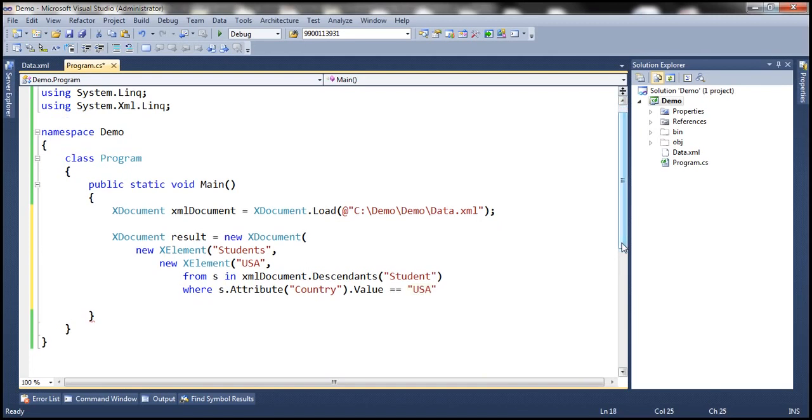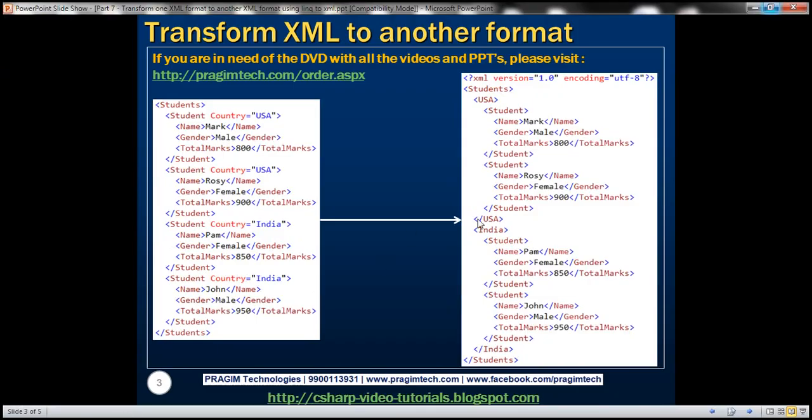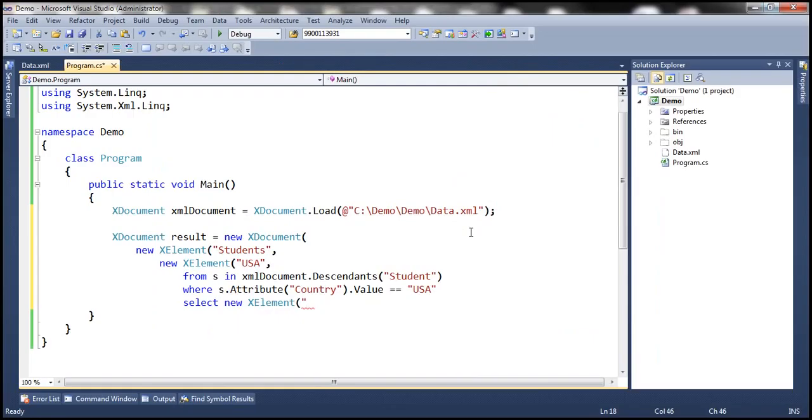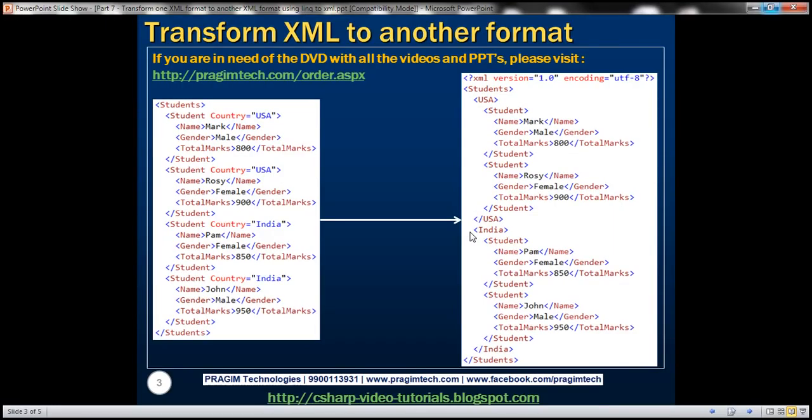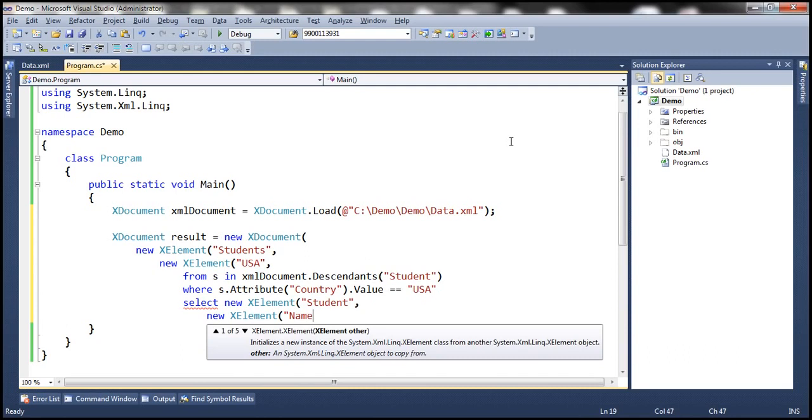Now what we want to do is select a new XElement, and the name of the XElement must be student. Underneath the USA element, we want the student element. So student, and that student element is not going to have any attributes. Underneath the student element, we want name, gender, and total marks elements, right? So new XElement, name, and where are we going to get the name from?